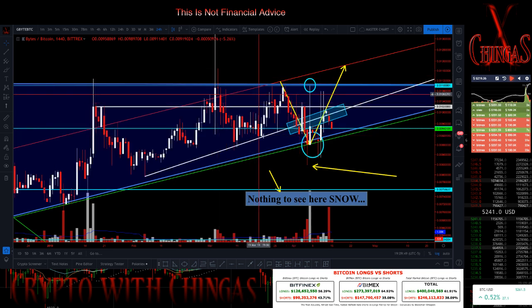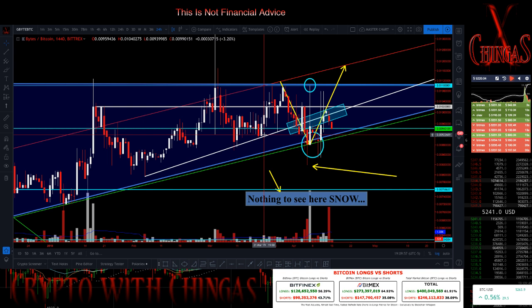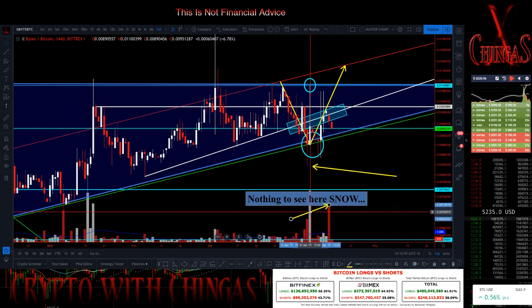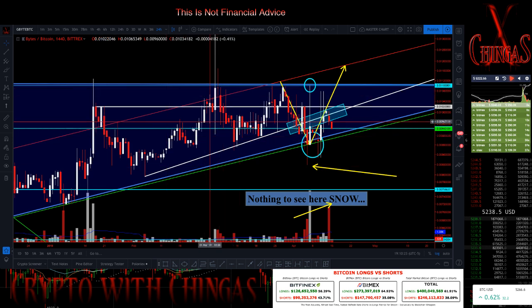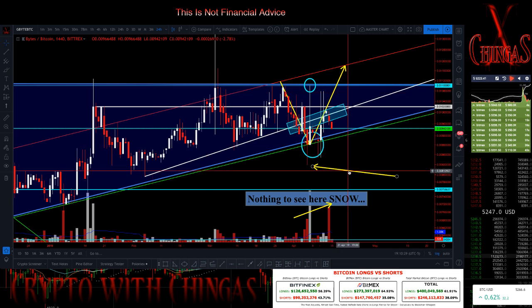Sometimes they don't exactly look beautiful, right? This is like a wick cutting through wicks to a wick to a body. You just have to play around a little bit and try to find what makes sense to price action, and work with it. Sometimes you got to massage it a little bit. But if you do have to do a lot of work to a trend line, I usually say it's not a good trend line. If you really got to finesse a whole bunch of stuff in order to get yourself a horizontal, then it's not a good one. It should be fairly obvious.